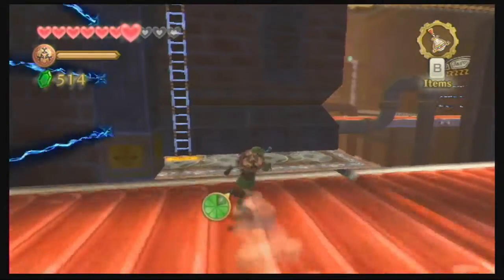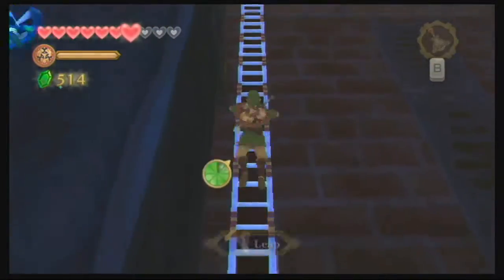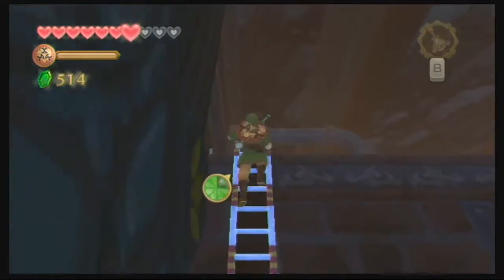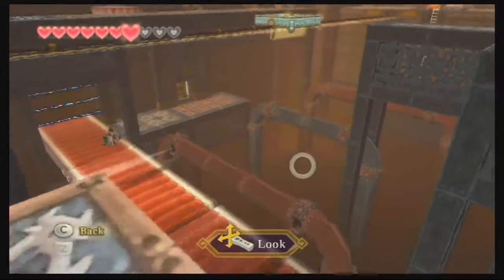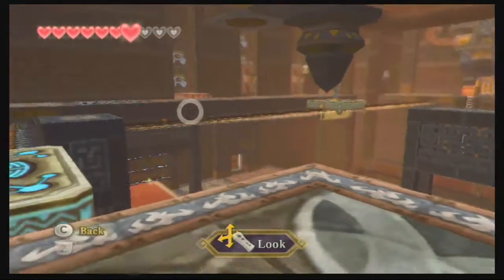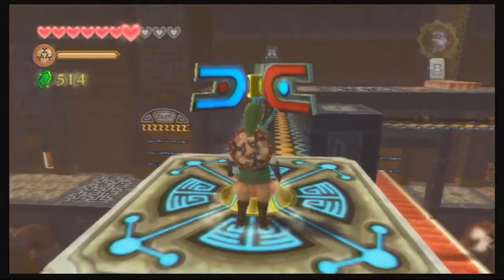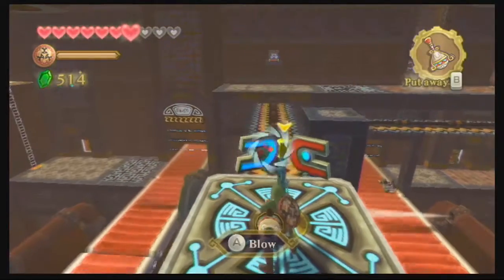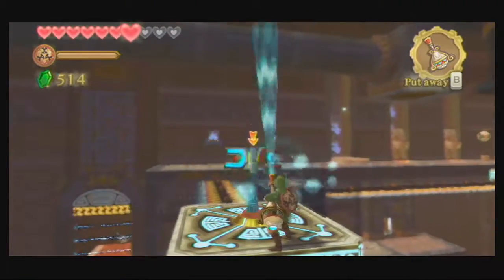Well, at least now I don't have to run along the whole conveyor belt. I just have to go up here. I actually don't know what would be on the other side of that conveyor belt. Let's just have a quick look. Oh, it's a door. Not really that important. Anyway.